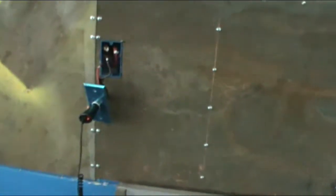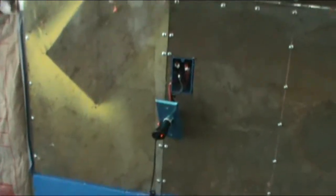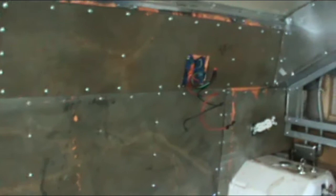So here's how this wall turned out. There's that piece of sheet metal. I was going to do all this with aluminum, had these great plans, but I had this old piece of sheet steel that was sitting out there, kind of irritating me out in my yard. And it's a little bit heavier. This whole thing is maybe 30 pounds or something like that. So we're not talking a huge amount of extra weight. And I'm going to paint it.